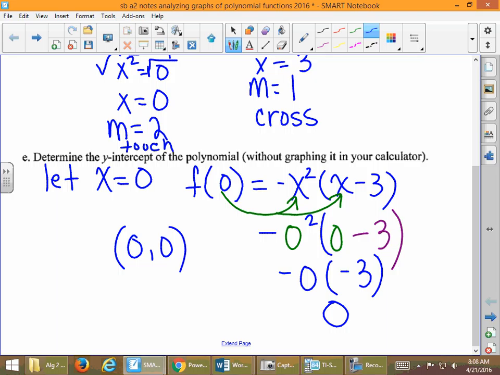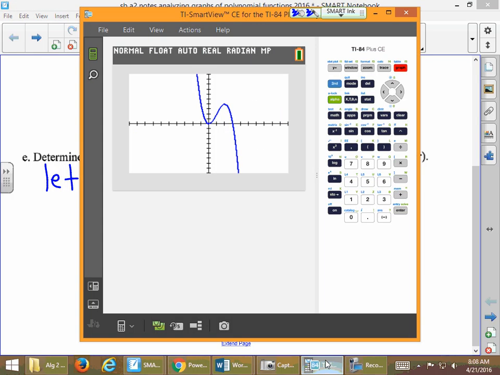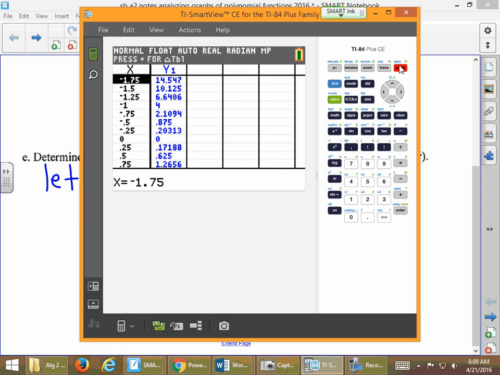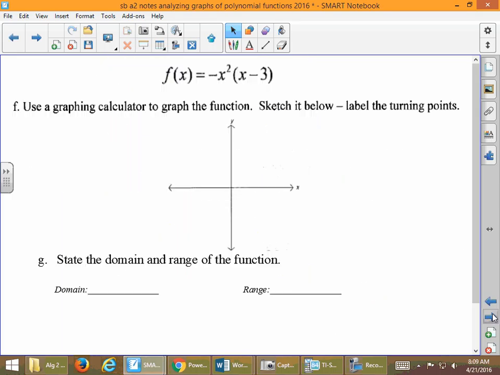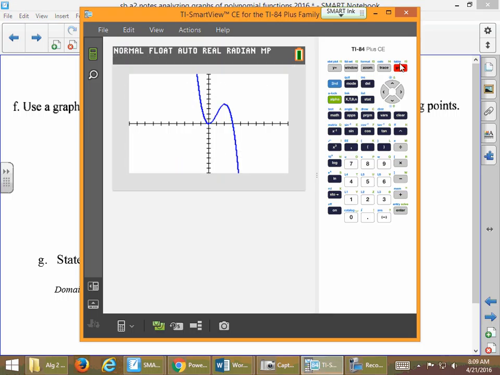And again, we already drew the picture in. Let's check that. We could check it in the picture, and we could check it in the table. I don't want to omit that, and I've got some funny stuff up here, but here's 0, 0. There's our y-intercept. We already found our x-intercepts in that earlier part. So, when we go to draw the picture now, we already have the picture to look at. We're going to draw a sketch. So we want to make sure to get our roots and our multiplicity here.